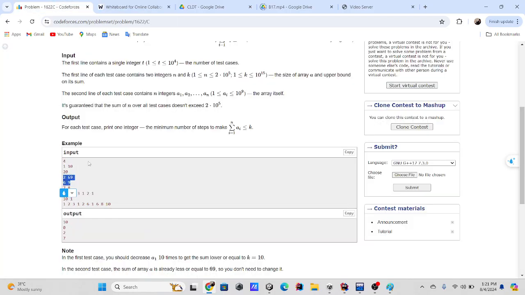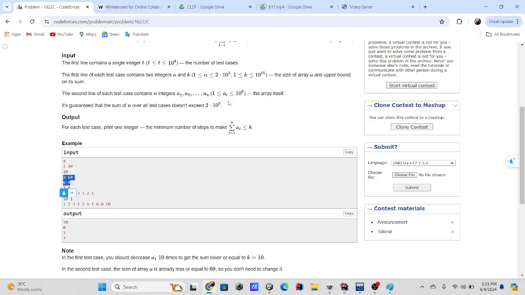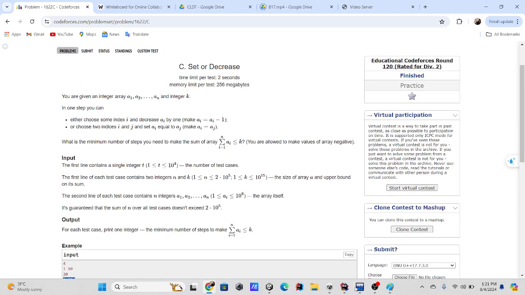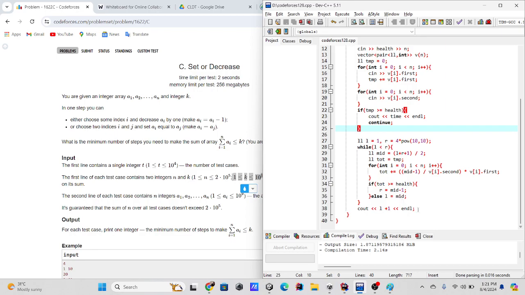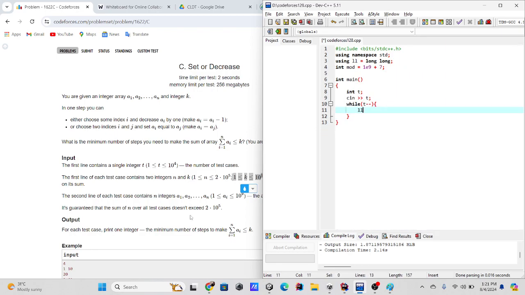So it is already smaller, right? It is already smaller, so there's no need to implement any operation. Okay, it's pretty straightforward. And remember that k is a large number, so remember to use long. Let's set all of it to long. That will be better.